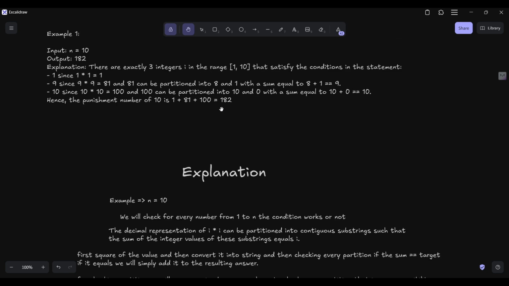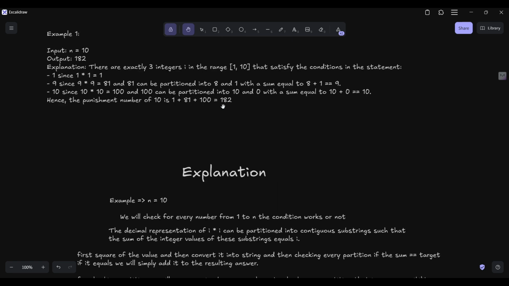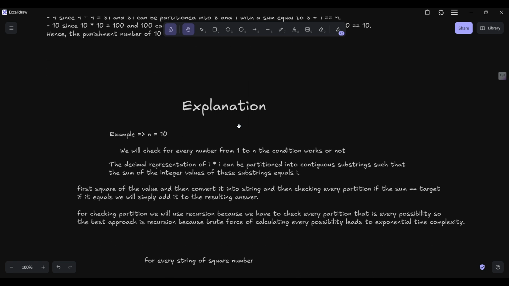Here we will also use recursion on the string of the squared number. We will first convert the squared number into a string, find every partition of that string, take the sum of the partition, and check if the sum equals the target or not.